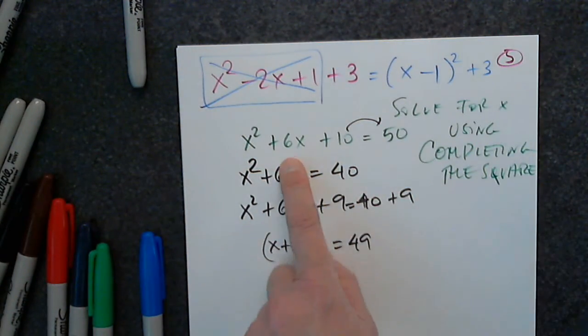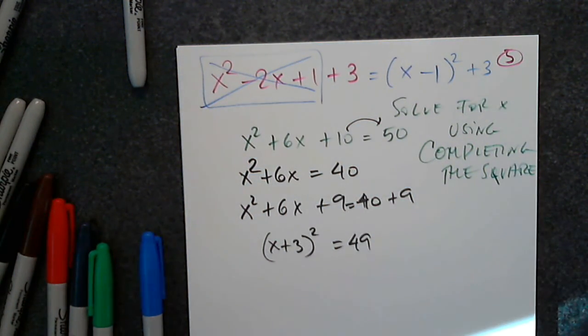So in this case, it was 6. We divided by 2. We got 3. We squared 3 to get 9. So that's what we have to add. And we have to add to both sides. Otherwise, we change the problem. Other questions so far? So then how did you know it's x plus 3 squared? Because we discussed last Wednesday that x plus 3 squared is x squared plus 6x plus 9 from this special product.